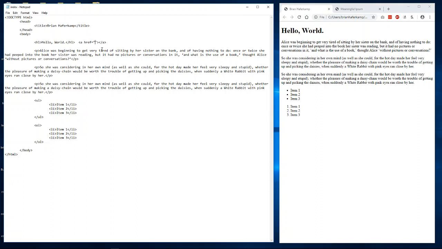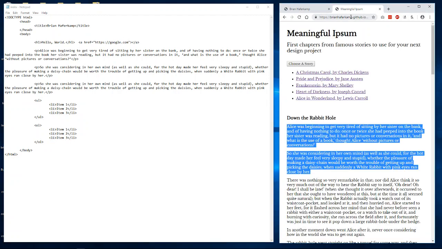So it's sort of safer, because we don't really use double quotes for very much. It's sort of safer to just do your attributes with double quotes in case you need to put an apostrophe or something like that inside. And so the href, the hypertext reference that we want to put in here, is going to be a URL to somewhere. So you could use google.com, or you could get the full URL, which is https, then two forward slashes, and then google.com.